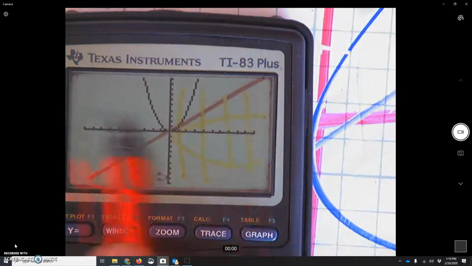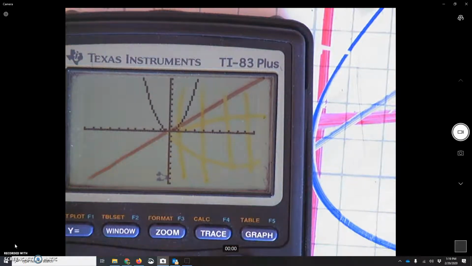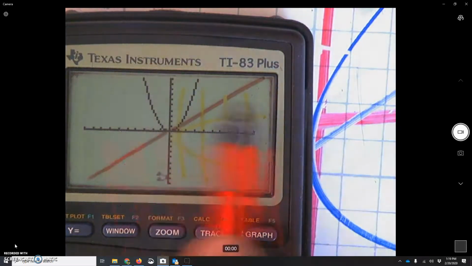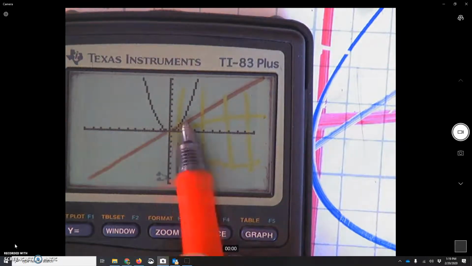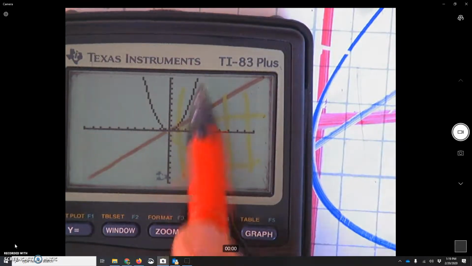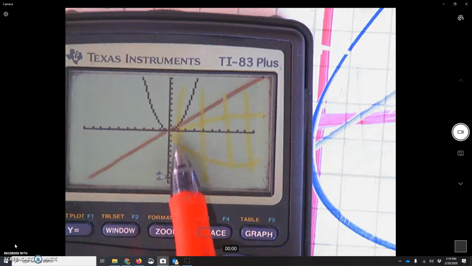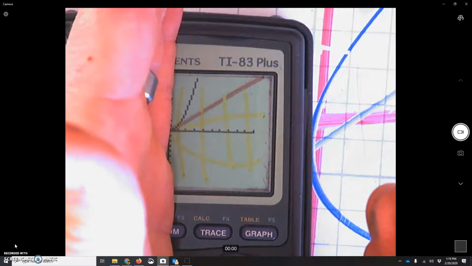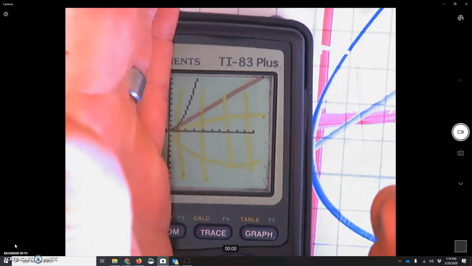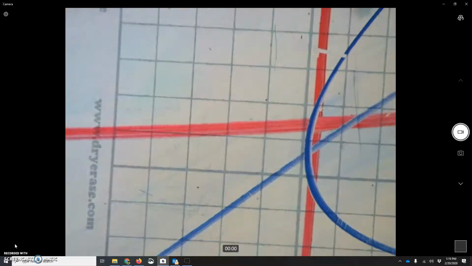The horizontal test tells us if the inverse function is a function. And the whole thing would not be, because it fails the horizontal test. However, all the positive numbers from here to here, it would be a function. So if we were to eliminate the negative numbers, then the inverse function of this would be a function. All right? So there's a lot there. I don't expect you to memorize everything, but hopefully a lot of that was actually a review.